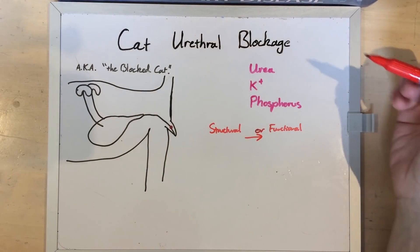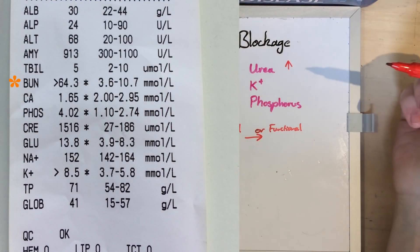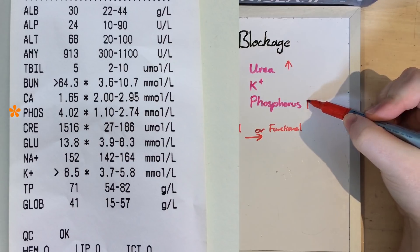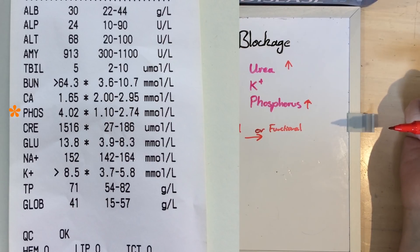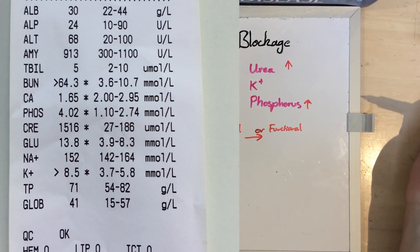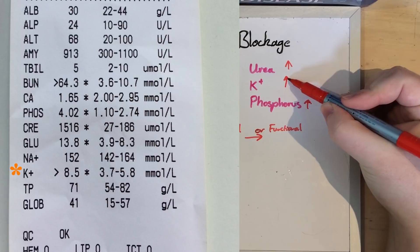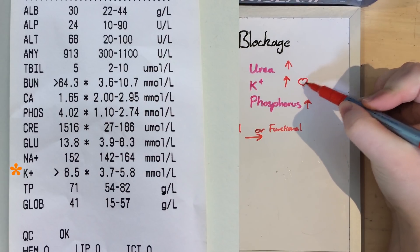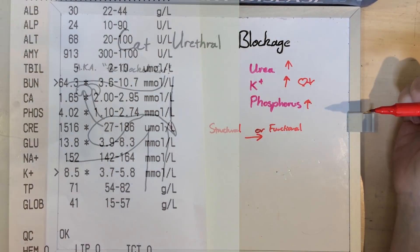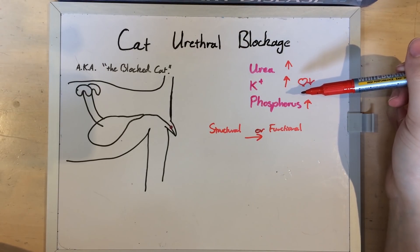From the cat's point of view, the urea often goes way up, which makes them feel really quite sick and can have side effects on their gut. It's the phosphorus, once it hits about five or six, that can cause acute hemolytic anemia, which makes all the red blood cells pop and cause sudden death. But in this particular case, it was the potassium that was sky high, and that will cause the heart rate to slow down. This cat had a heart rate of 60 instead of the 200 or so it should have had for that degree of pain — all because of the potassium slowing the heart rate.